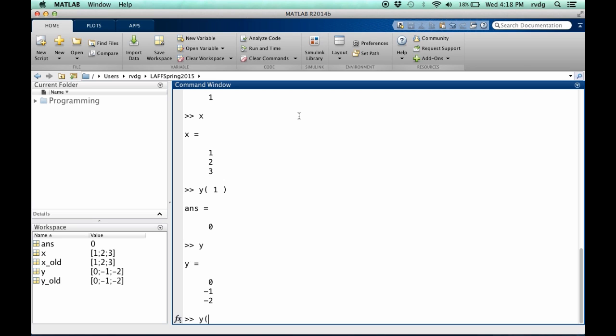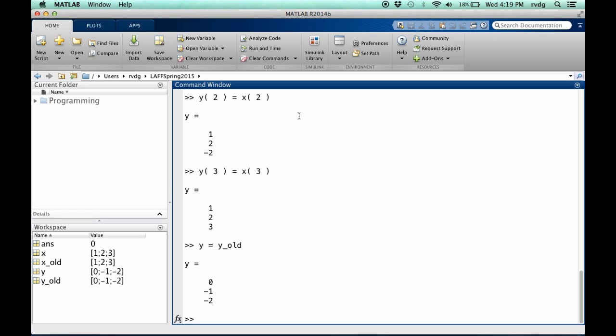And to now assign the first element of x to the first element of y, we could do this. What you notice is that it's being overwritten. And then we could do the same thing for the second elements and for the third elements. So let's reset y to the original value. Obviously, if these vectors were of length 100, this would have been rather tiresome to do the copy one at a time.